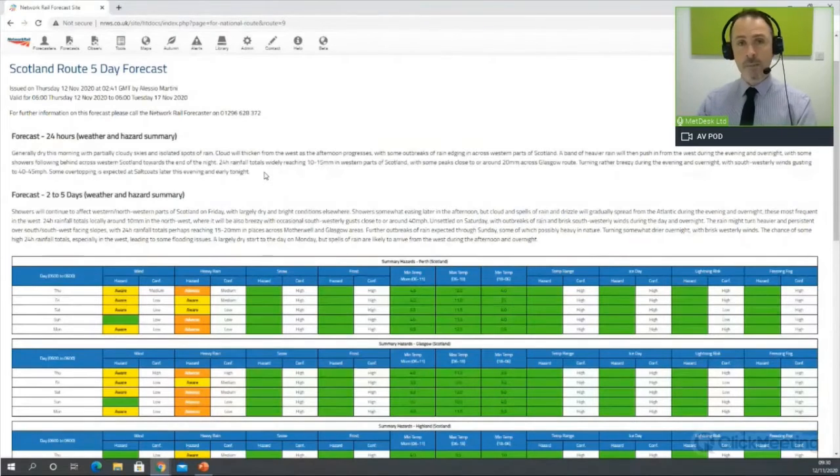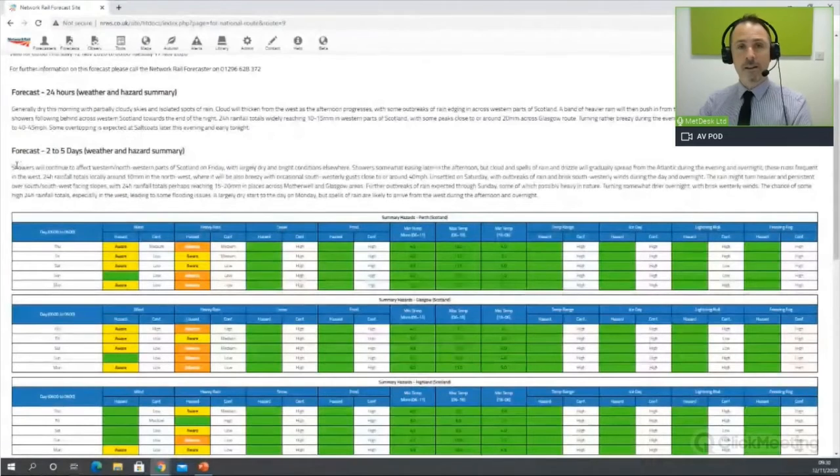If there's not much happening, particularly that's not hazardous, then this text will be very short. We don't want to waste your time having to read a lot when there's not really very much going on. But likewise, if there are a lot of hazardous forecasts around, there may be problems with snow, wind and rain all in the same day, this text can be very, very detailed and very large to give you as much detail as possible. Underneath that, there's a 2 to 5 day prediction.